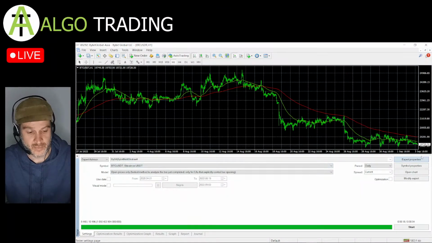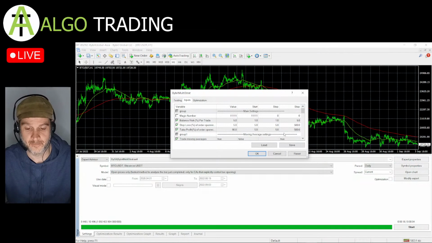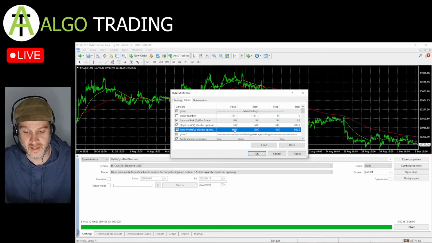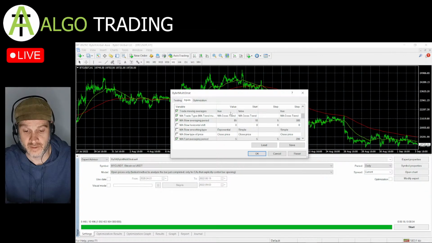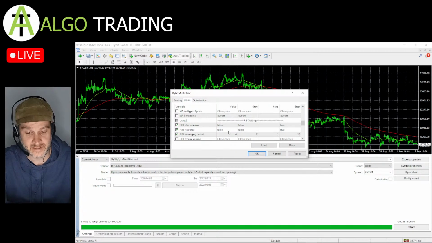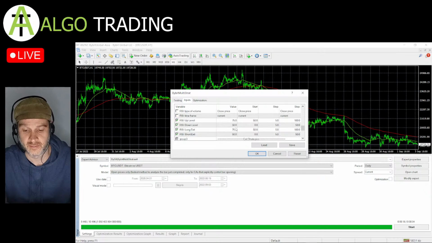We're going to set the input parameters, and let's see what it uses. So it says a stop loss of 5%, and a take profit of 90%. So pretty good. And you risk 5% of your capital per trade. Okay, it uses the MA cross, so when the slow moving average crosses above or below the fast moving average, it uses that as one of the main indicators, and it does not use RSI, so it's a pure MA crossover strategy.